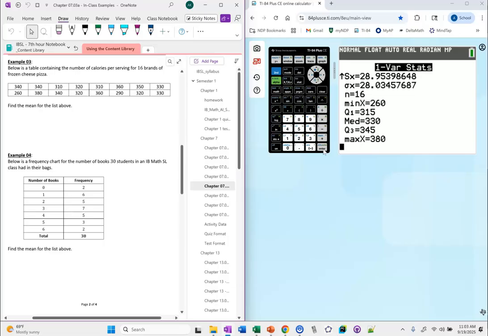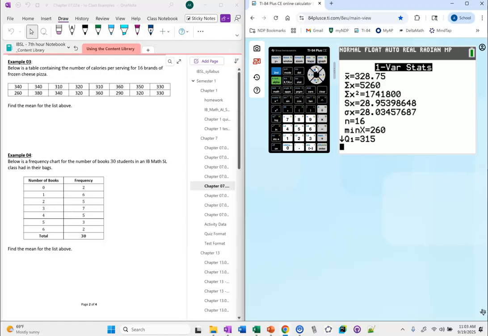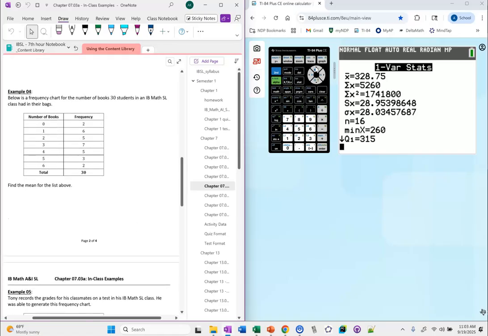If I want the mean for this, what do I need to do? To just go back up and look at your output from your 1 variable stats. It output the mean with the 5-number summary. For free. Woo! Thanks. It's nice to have it all on one screen, right? All right. Next up, example 4.